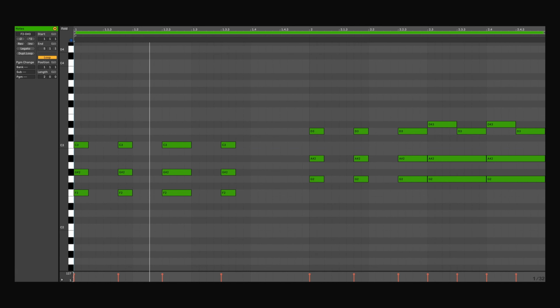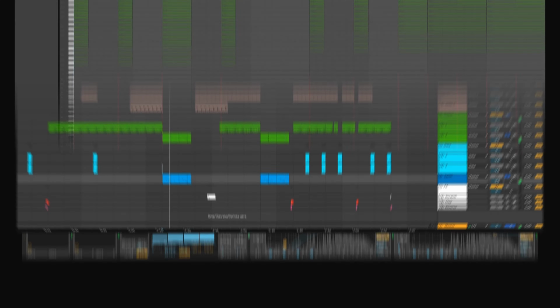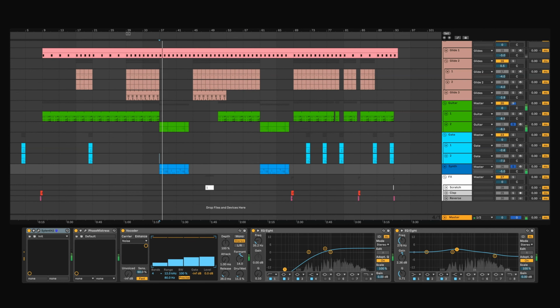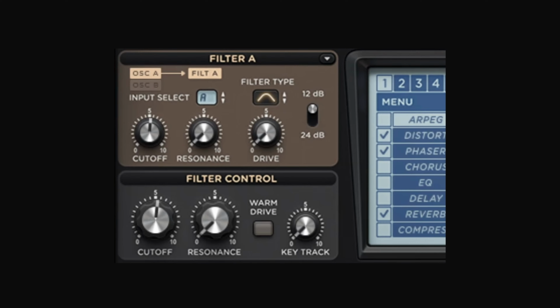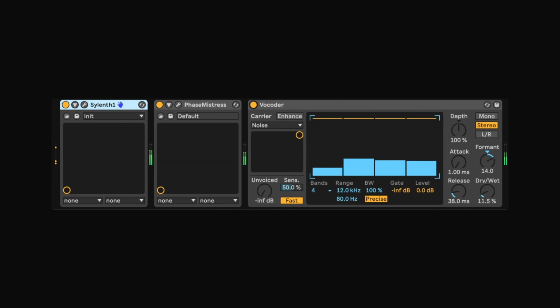Here's the second and more uplifting guitar line, which is supported by this synth sound, which is playing a second layer of the melody. Here you can check out the preset, which is based on a multi-voice sawtooth detuned oscillator, going through a bandpass filter. Then some phaser is used, and a vocoder to add some noise to enhance the sound's high frequency.